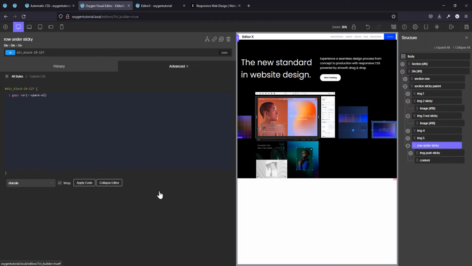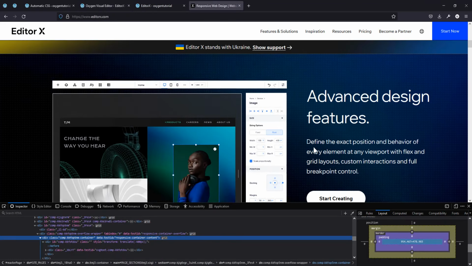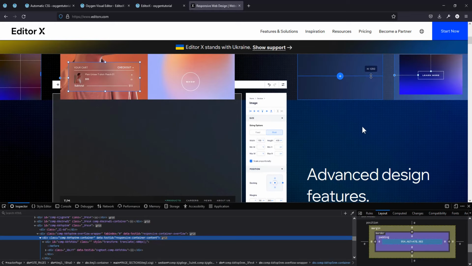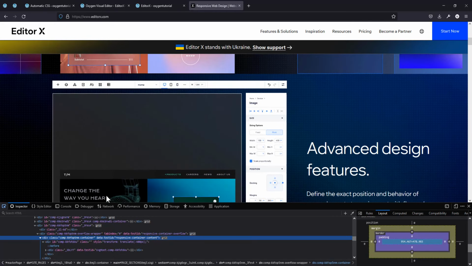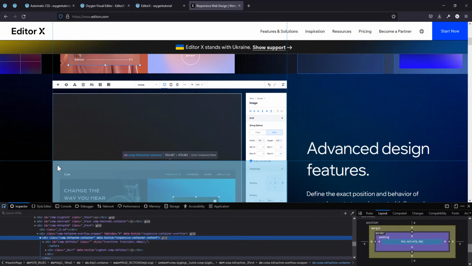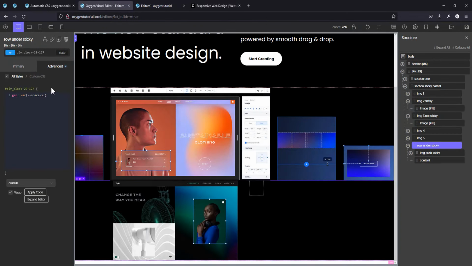So that's going to give me my gap, and of course I'm going to have a padding at the top, because we need that separation, see this separation, and that is because they have a lot of padding at the top there. I don't think I can get that padding, but I'm just going to eyeball it.